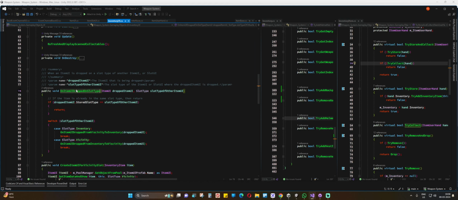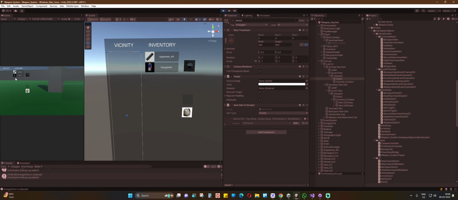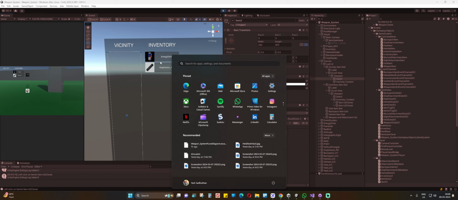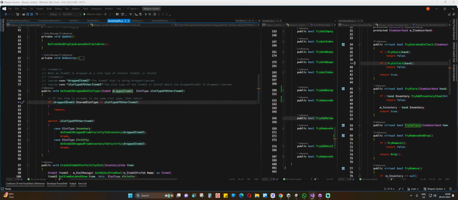If this item UI already has the same, for example, we picked it up and then we drop it again, then nothing will happen, it will just change its sibling index, but other than that nothing will happen. We don't do anything because it was already there. So that's what the check is.